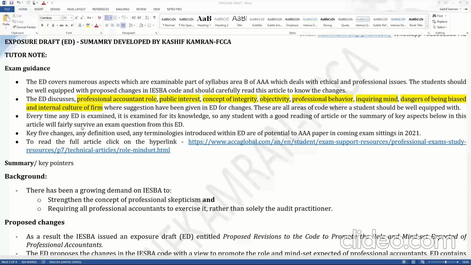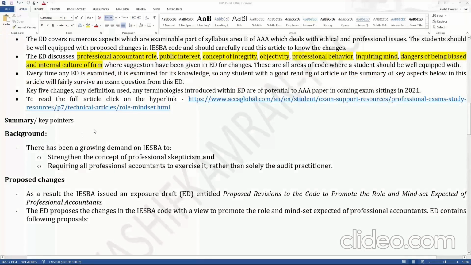But we have also seen that sometimes examiners skip the next exam sitting. Might be that he doesn't give you this exposure draft in the June exams and gives it in the September exams. But you cannot just go unprepared about this article in the June exams. You still need to prepare it in an effective manner because it might come in June, or in September, or might even come in December. Irrespective of that, this is the new article which you should have at your fingertips. Okay, now the key 5 changes.